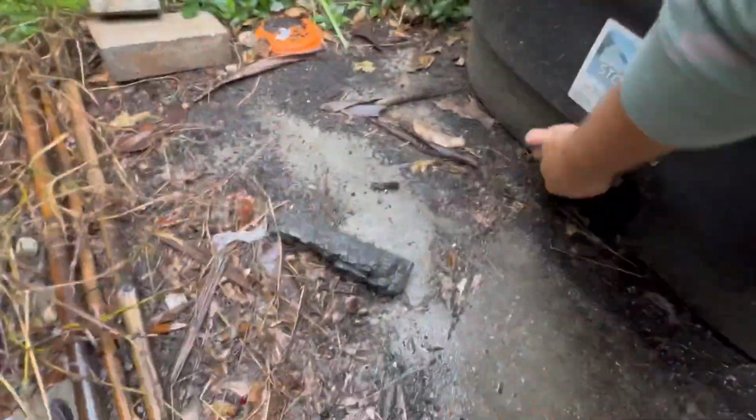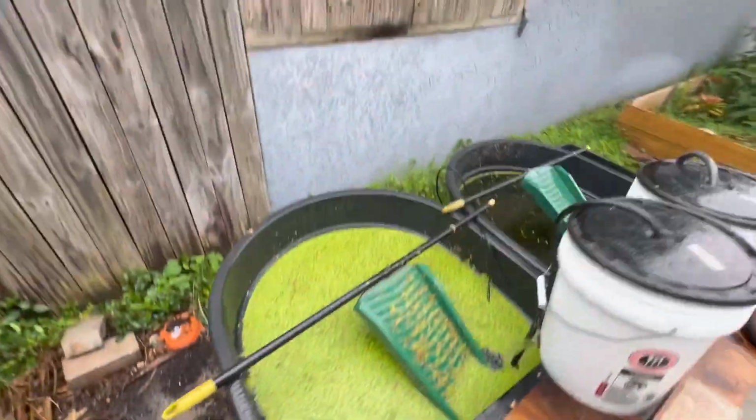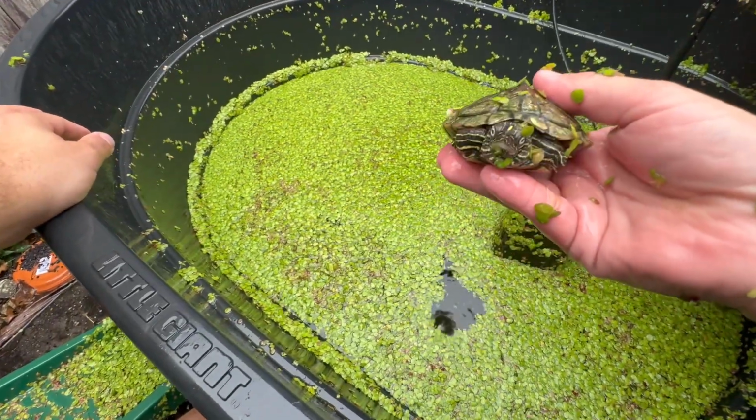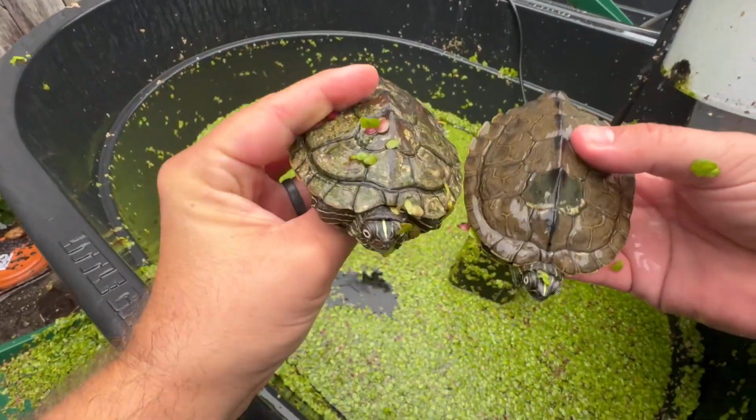Now let's drain the two old ponds. And while that's draining, I'm going to go ahead and grab my two Mississippi map turtles. There's one. This guy has some stuck shed we need to fix. And let's grab his twin brother. I've had these guys for about 6.5 years now, and they're still doing great.